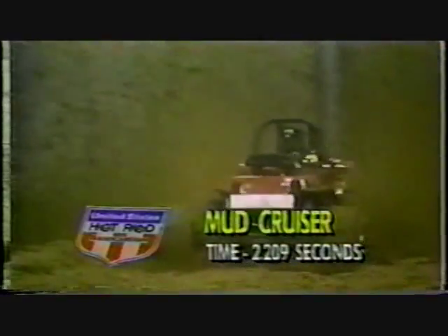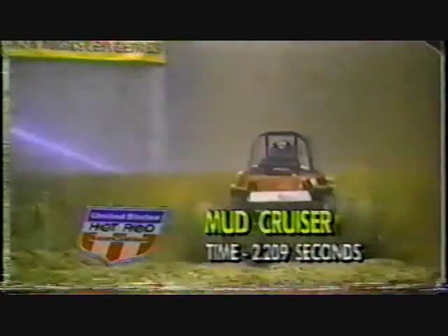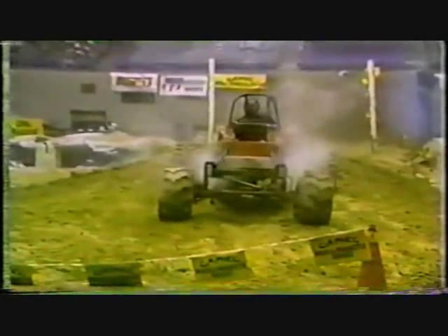And he does it. There is nothing wrong with the starting line here — very little tire spin. 2.20 seconds is an excellent pass for this young driver. It won't be enough to get him in the quick four right now, however. We're already dealing with one of the quickest events we've ever seen.